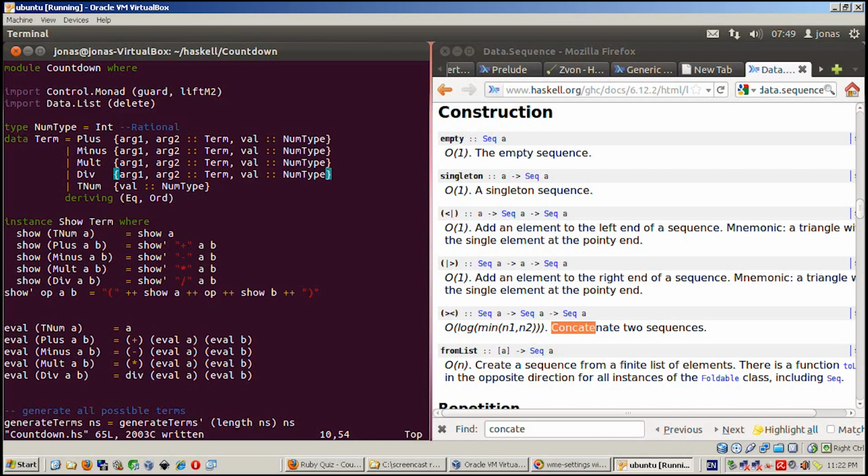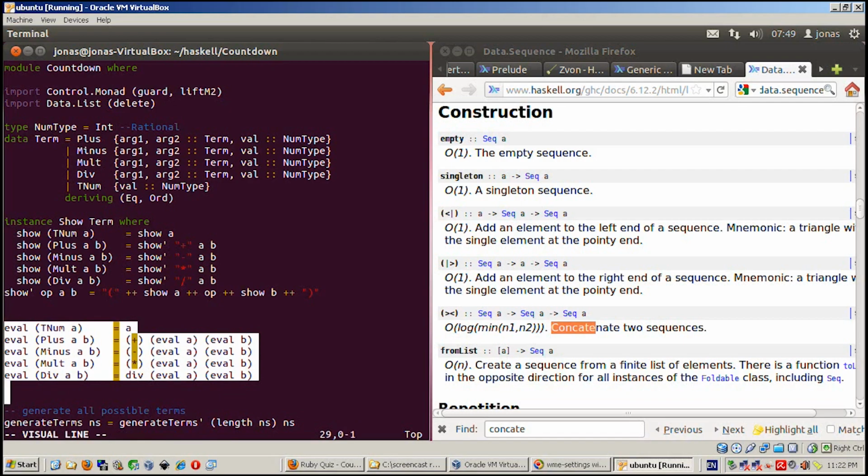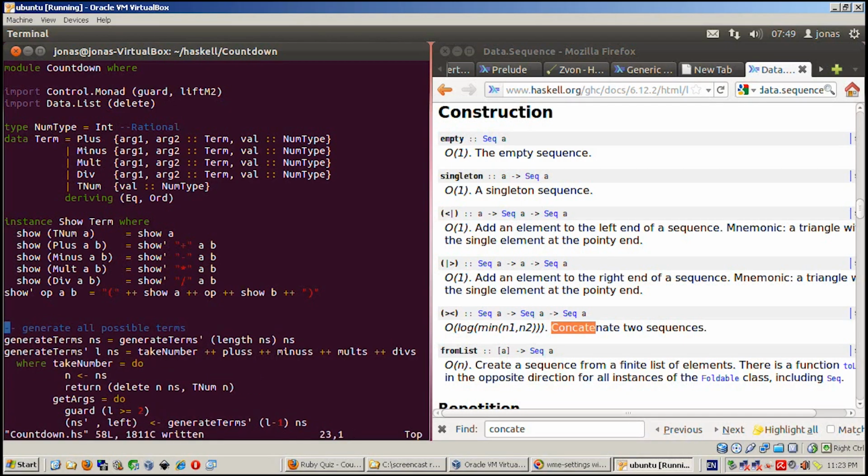That's gonna give me a couple of advantages. The only thing this means is that I won't be using the constructors directly, but I will be using special functions that construct for me.